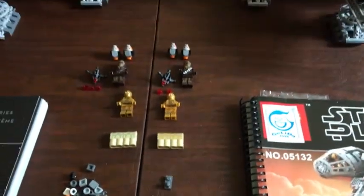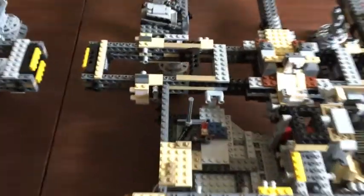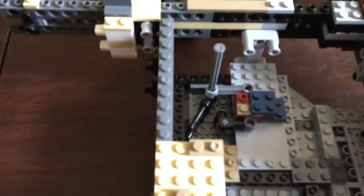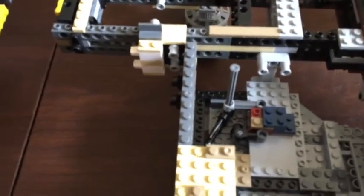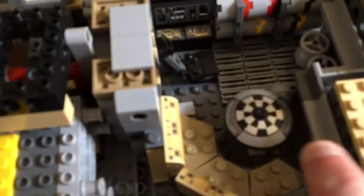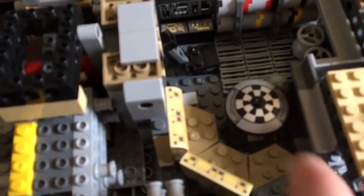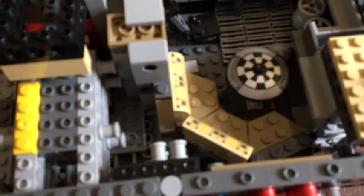As far as building differences go, on the Lepin side, mostly on the gun part here that drops down, the lower assembly, I can't get my finger in there and you can't really see it, but those gun parts are pretty loose. They would come apart pretty easily if it were to get a lot of play. The other thing is the little hinges. You'll notice in the instructions that you have to build hinges, whereas in the Lego one they come assembled already.